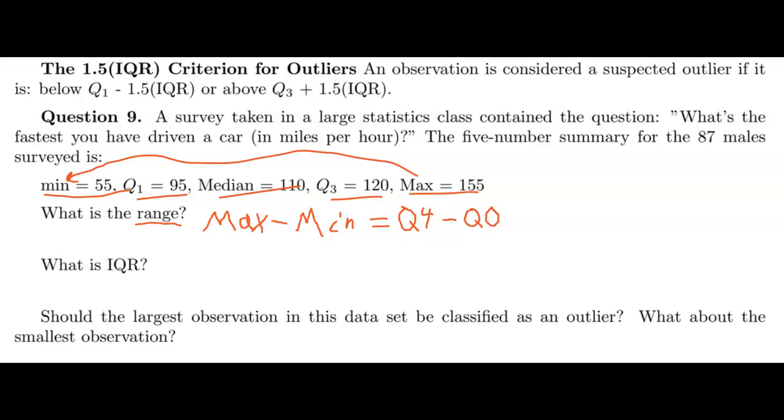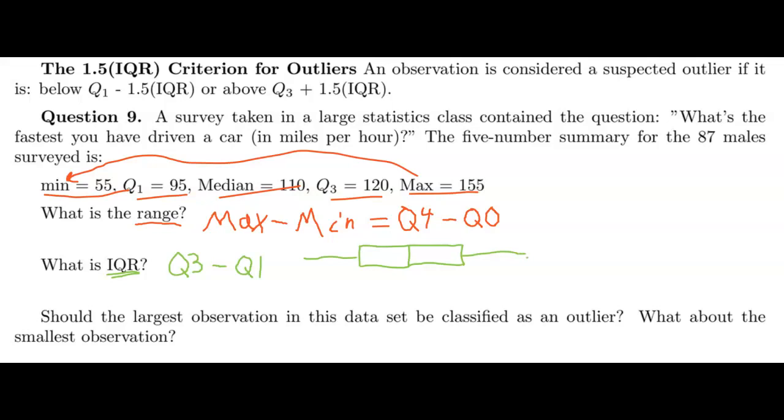The IQR is much more useful because it does give you a feeling for center. The definition is Q3 minus Q1. See how instead of the extremes, Q4 and Q0, the min and the max, we go one in. I'll draw a diagram now. Again, not to scale. This is just the general idea for IQR, the interquartile range.